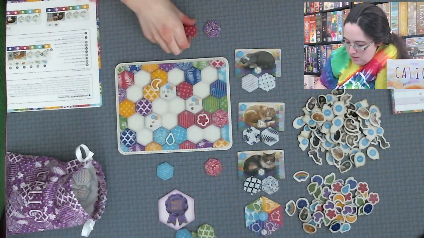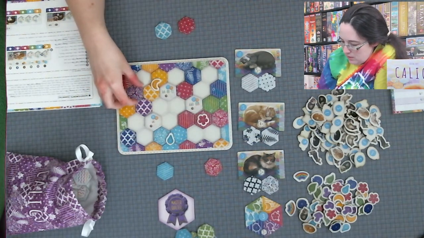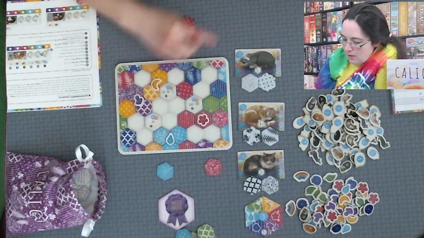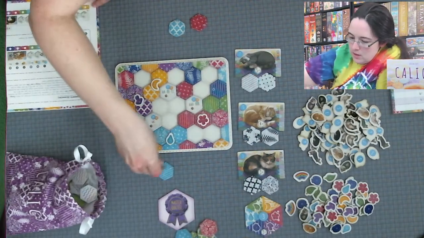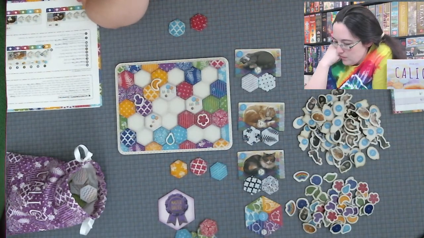I want that pattern. I'm gonna put there. I got a purple button. I have 4. I need green and blue left. All right. Oh, I haven't seen many of that pattern.